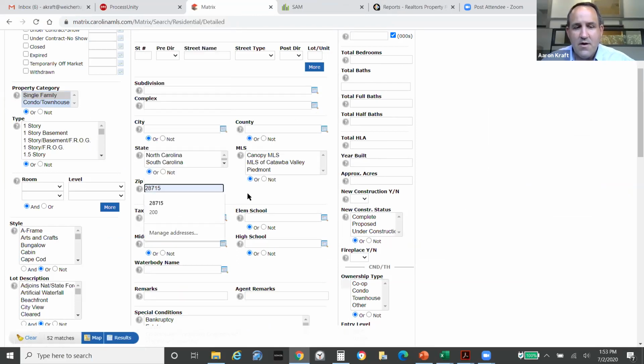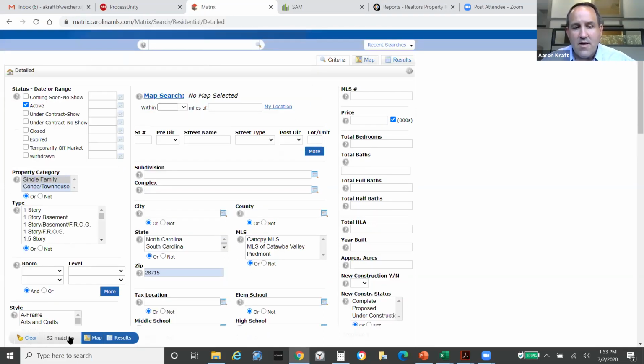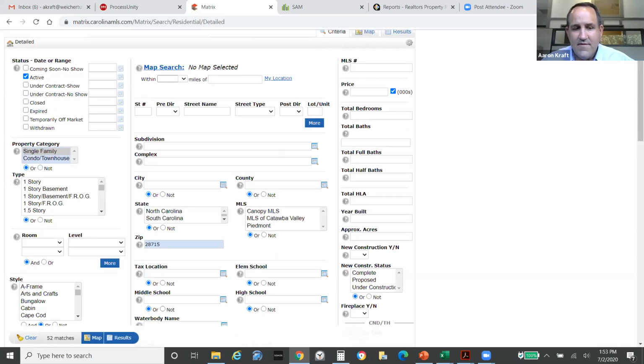So Candler area, we take a look and see how many matches we have in the bottom left here. It says 52 matches. All right, and then we write down 52, and then we see how many went under contract in the last 30 days using that same criteria, which in this case is just the city, and we have 33.